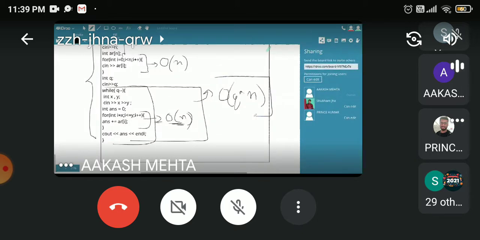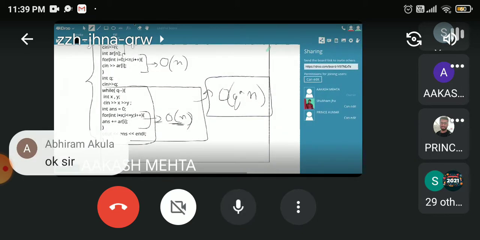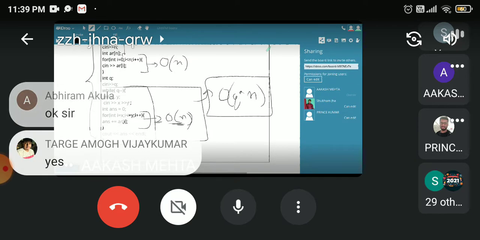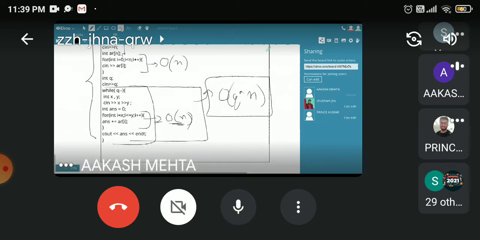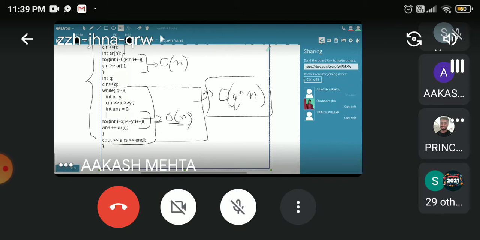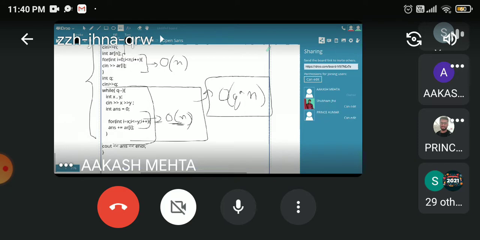Is this time complexity clear? Yes, sir. Sir, but the code is not fully clear. It is a little confusing. Just a second. Which part is not clear actually? The middle part, where the indentation for Q comes. This part? The while q minus minus part? Yes, sir. It was a little fast, you typed very fast, that's why.